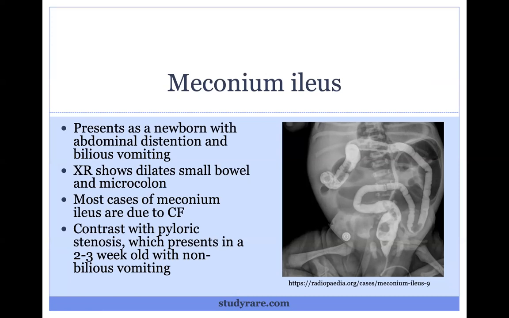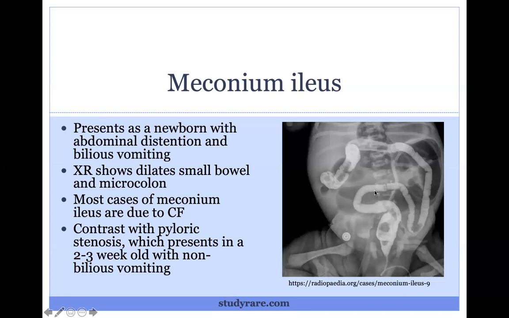So if you have a block there, you'll end up with meconium ileus, and this is very common because of the thick secretions that are present in the small intestine in cystic fibrosis. You essentially get an obstruction at the distal ileum, resulting in meconium ileus. Now, if you were to take an X-ray, as is shown here, of the infant's abdomen, you would see a dilated small bowel. That's what you see here, sort of in the darker region.